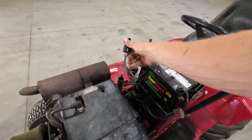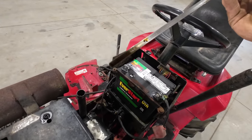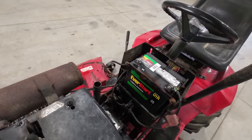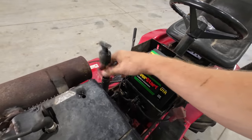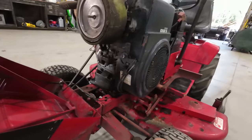Pull the dipstick, have a little gander at that. It's got oil. Doesn't look too dark. It's in the full range. Doesn't smell like gasoline, so that's good. Good enough to start it and run it at least.